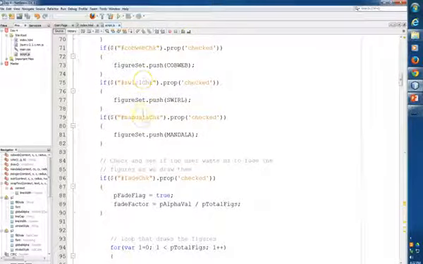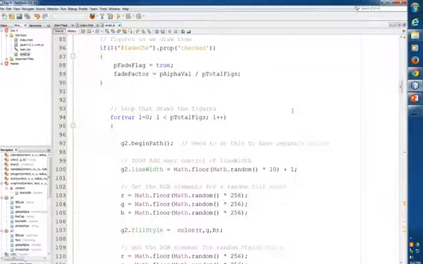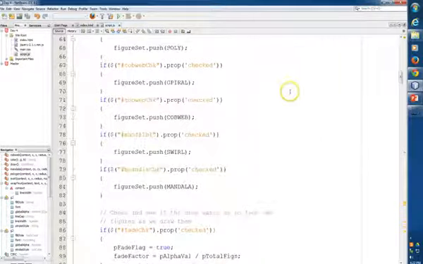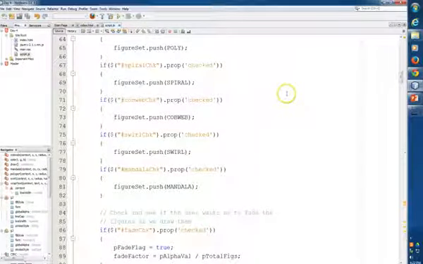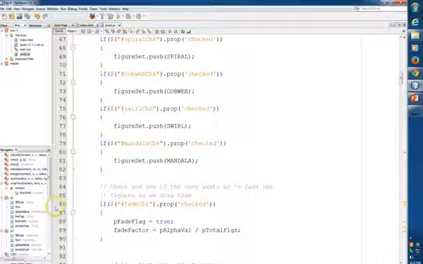So, let's see, swirl check, mandala check. Yep, sure enough. So basically what was happening is even though I was clicking the checkbox, I wasn't checking it to make sure to see if I got it there. And so it didn't get added.